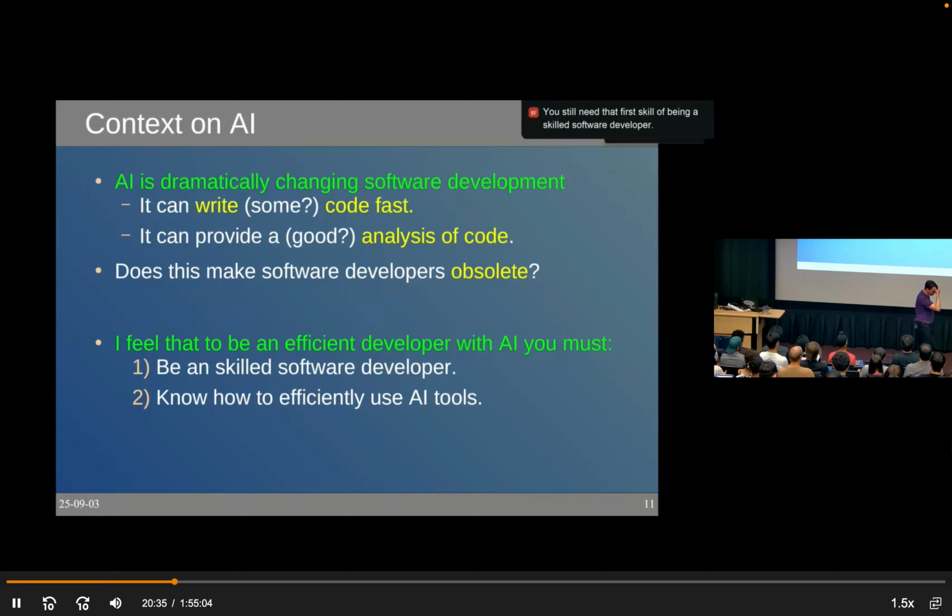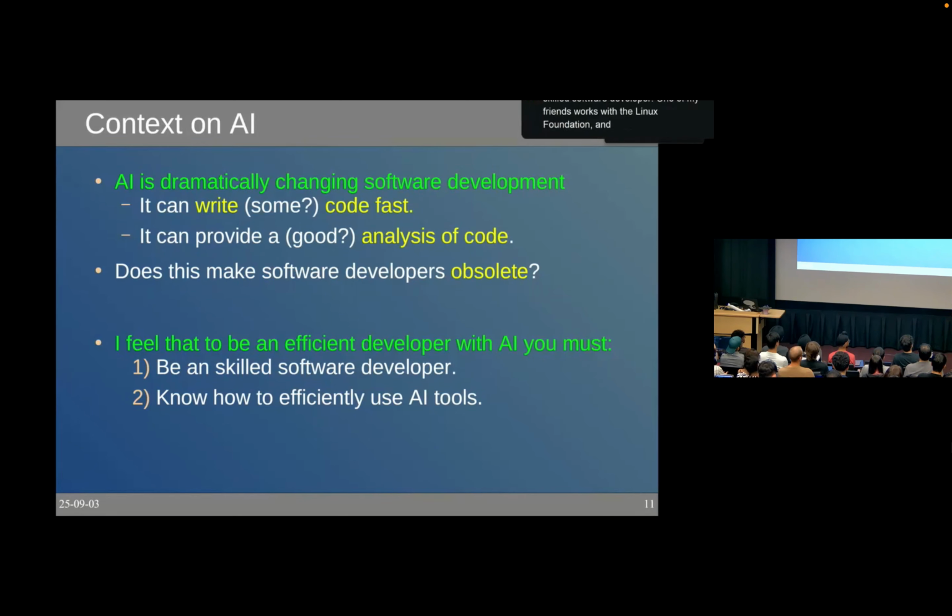One of my friends works with the Linux Foundation, and he says this is a challenge they're trying to figure out now. If so much of the entry-level work can be done by the AI better than a really junior developer, then you need a mid-level or high-level developer in order to run the AI and do things effectively. We have a big barrier problem. At the moment, there are maybe enough mid-level developers, but that's not going to last for long. People retire. So how are we going to get junior people skilled enough to fill those gaps? We need to build those skills, and that's something the world has not yet figured out the full answer to.